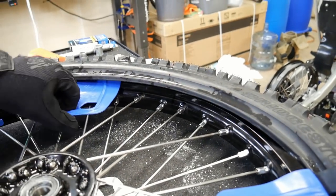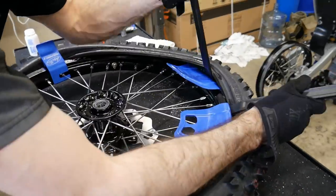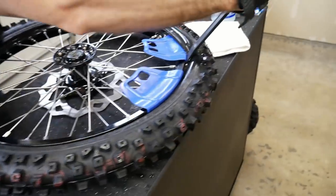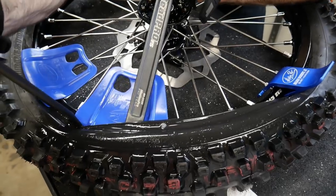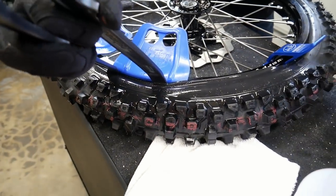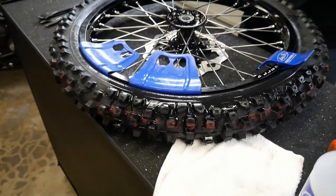Now that, see how it doesn't want to slide? So then I'm just gonna bring that around here. We're coming around here. This last bit, again, you gotta back off the tire and even get the second one in there. And at this point, you're there. All you need to do is just pop it. And it'll pop out.